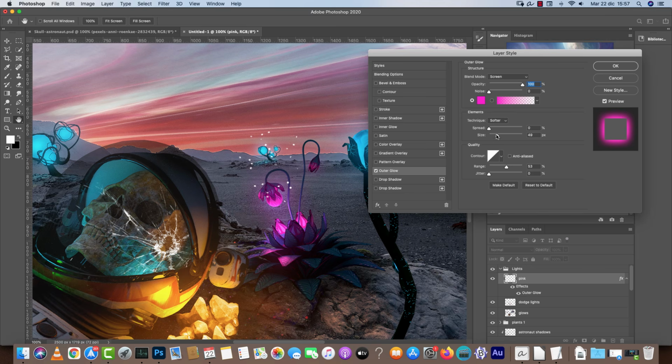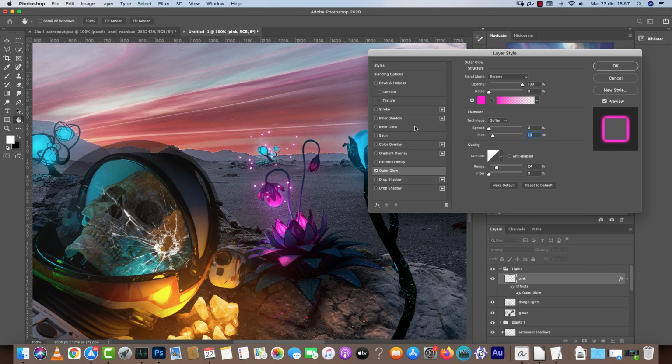And here the size is kind of too big, I think. And here you just have to play with the range. So you can see the higher the range, the softer the transition. You want to have the range somewhere between 20 and 50. And then, of course, it depends on the size. If you have a really big size, you'll need a low range. You'll get something like this, but that's too much. We want to have individual glows there. So something like that, and decrease the size.